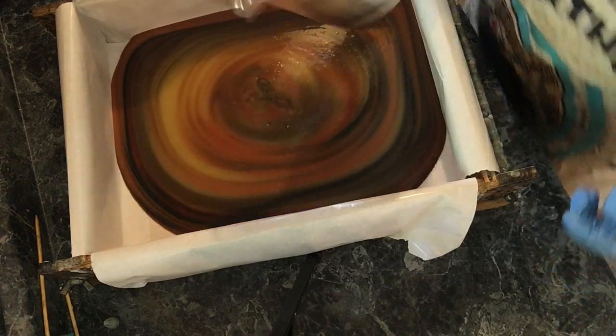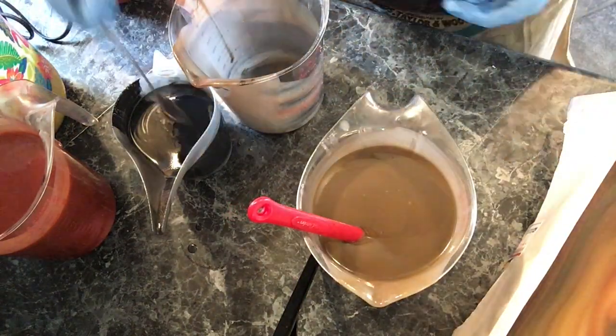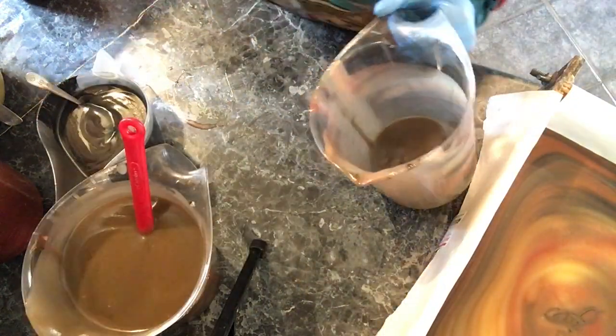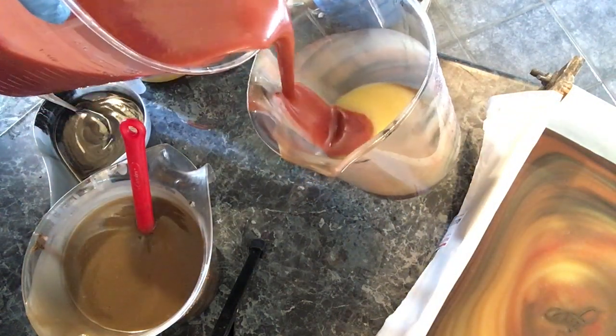And so I'm going to just go ahead and refill this pitcher. I end up refilling it 4 or 5 times before all the rest of the batter was used up. So it was quite a production, a lot of messy dishes, but fun. So I'm just going to put this in fast forward motion and you'll see the process here.